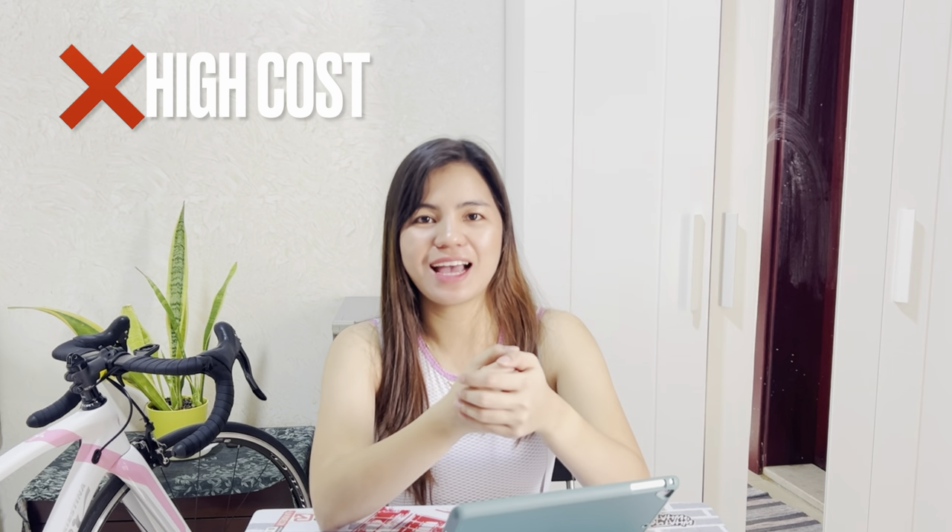A lot of people go to bike shops for bike fitting, but some tools have high costs and are far from your home. With this newest technology that APIR created, you now have the accessibility to do bike fitting even when you're alone, with no professional to help you. APIR's development philosophy is designed for all cyclists in different categories — more accessible to everyone — and after the bike fit there will be continuous progress and time for you to listen to your body and adjust.